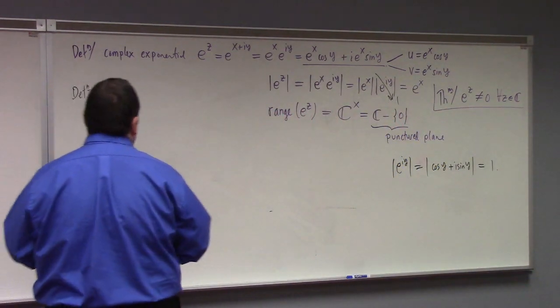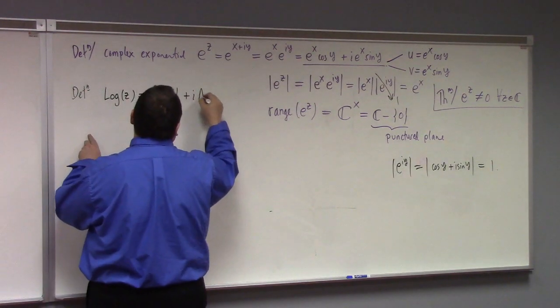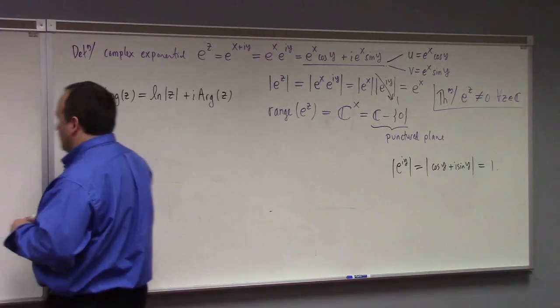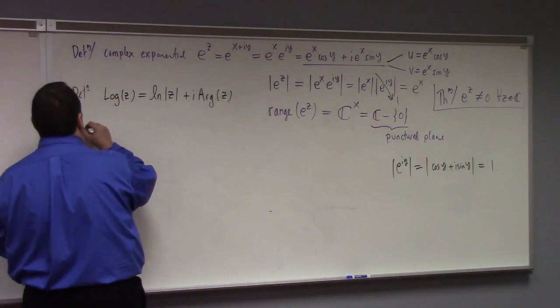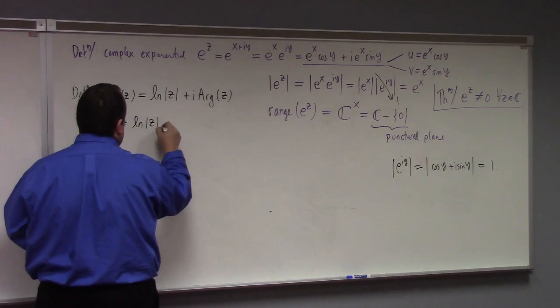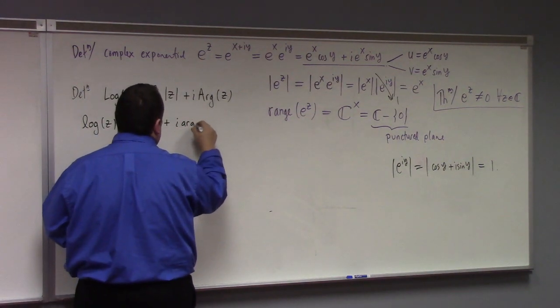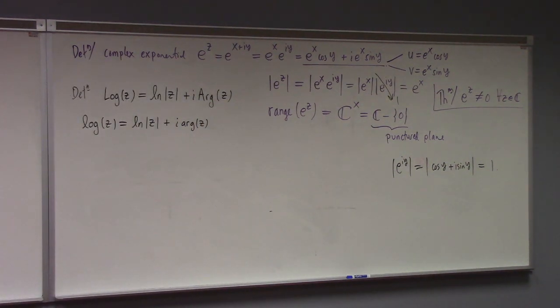So, yeah. Now, the log of z is the natural log of the modulus of z plus i times arg of z. So this is the principal logarithm. We use the principal argument to write the principal logarithm. You can also talk about the multiply valued log. Little log of z is equal to the natural log of the absolute value of z plus i little arg of z. So it's a set of values, all right? And I think in my notes I also define log sub alpha, which uses the argument based at alpha. I spent too much time writing about principal roots, so I'm not going to write that on the board at the moment, okay?